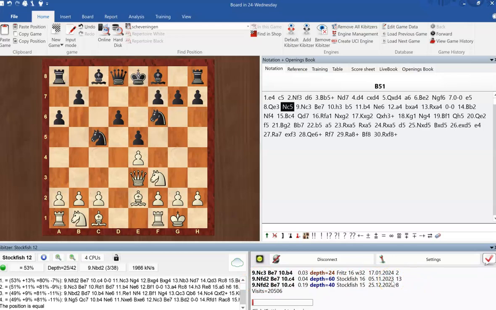That's a fairly obvious move, right? We're now on depth 26. It's a fairly obvious move. It's not really a surprising move. We could still be in theory at this point. Knight c3 was played by White. We're on depth 26. We're going to try and get up to depth 30. On depth 27.